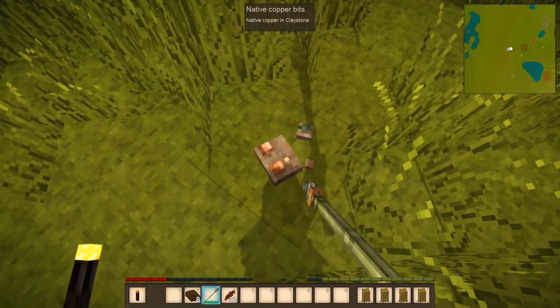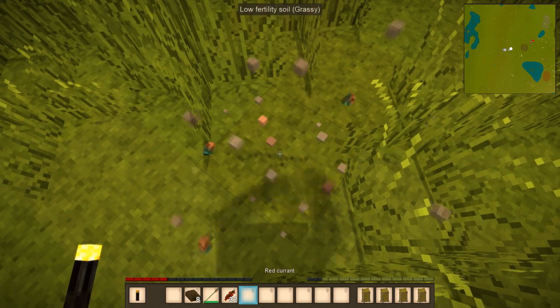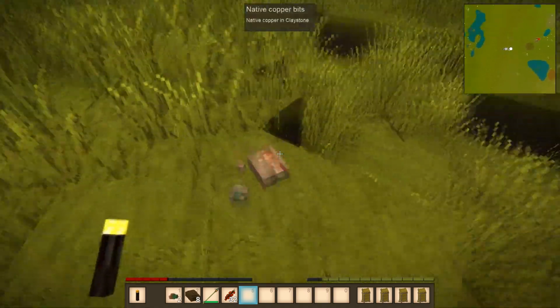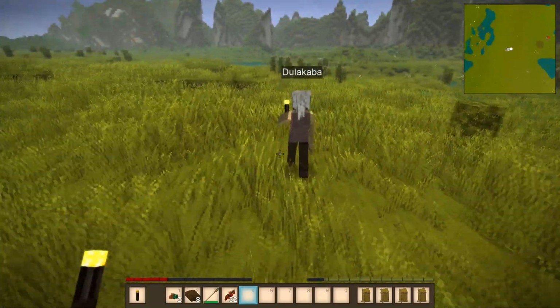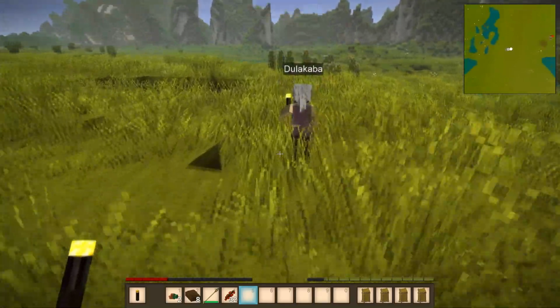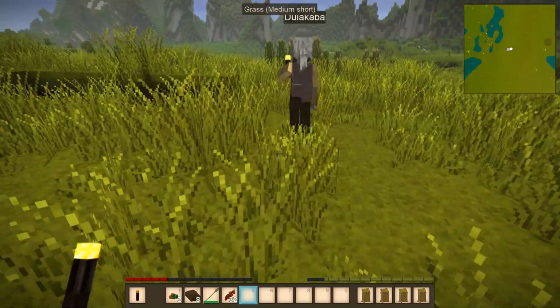Okay, so we're about 370 meters from the house. We've got a mine right outside the house. So you can pick up copper along the way if you so desire, but we got a lot of stuff there. So yeah. What we should probably focus on is getting home.